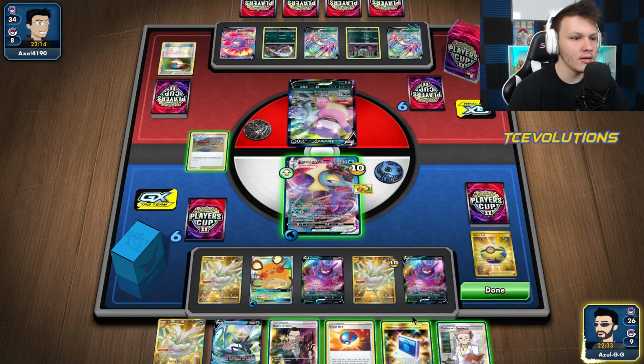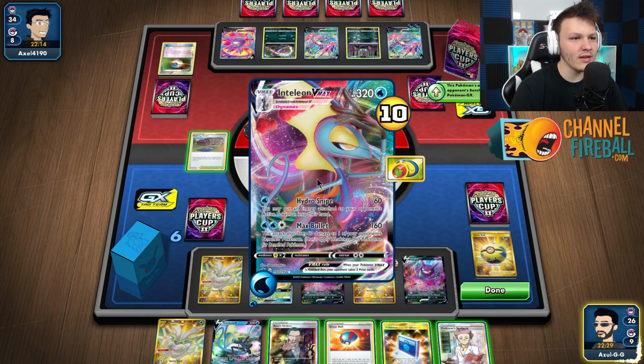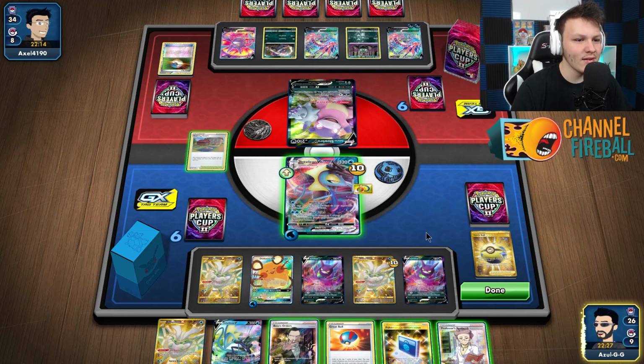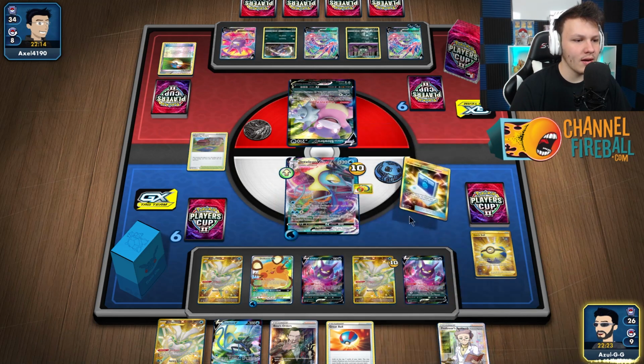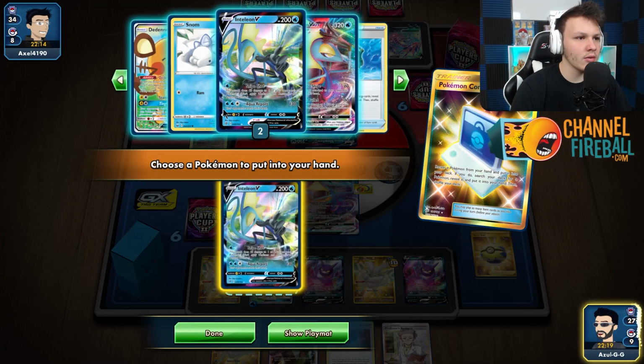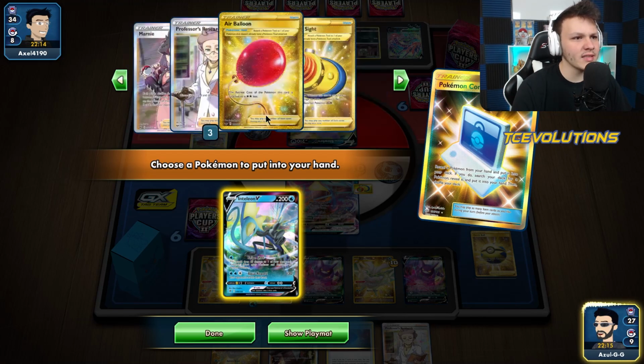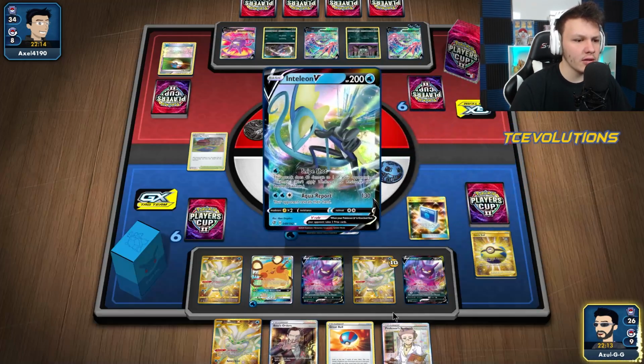So we didn't get the draw supporter. Our bench is full at this point as well, so we're living off this one Inteleon VMAX right now, which is not optimal either. Go ahead and bring back in the Inteleon V. Check. I guess we could discard one, actually, to be honest. I should have played the Great Ball. Actually, it's the same thing. Should play the Great Ball first, though. Yeah, we can go ahead and discard it.